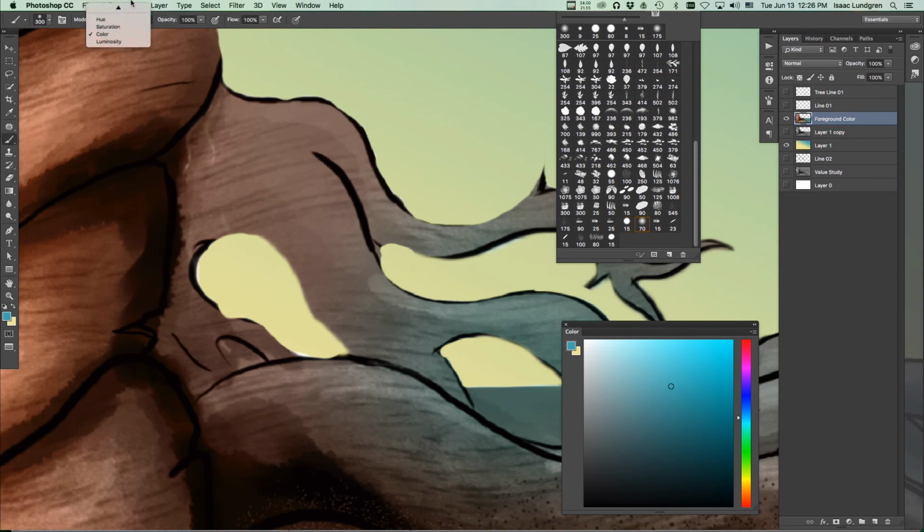Let me just switch the brush mode back to normal. I'm going to come along these areas again. Just do a little bit of touch up.